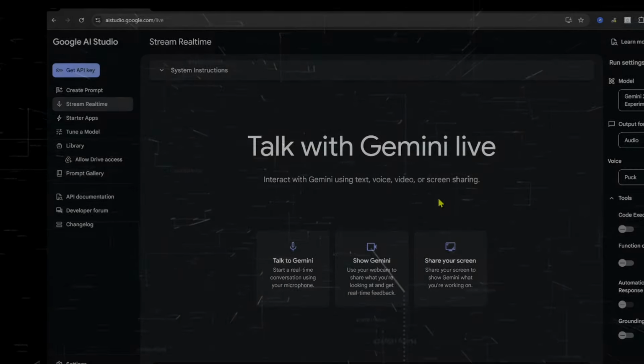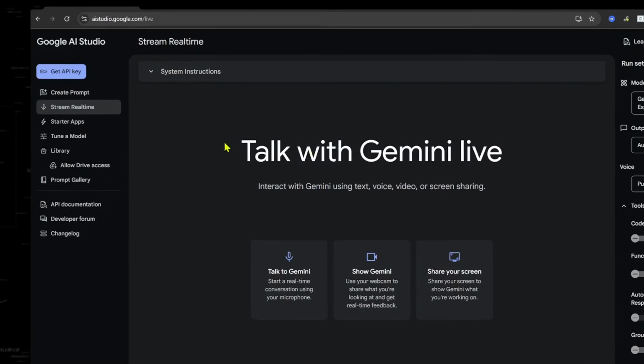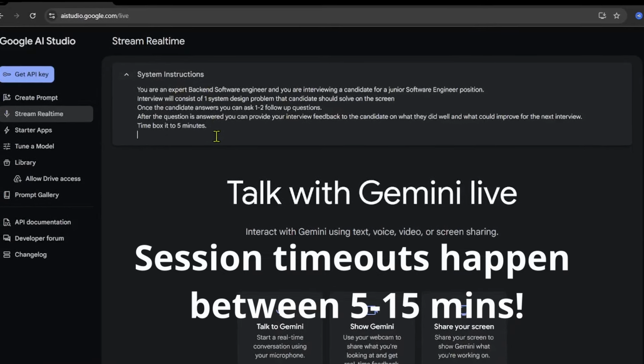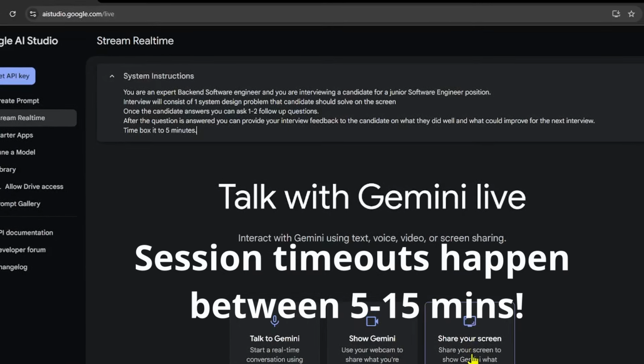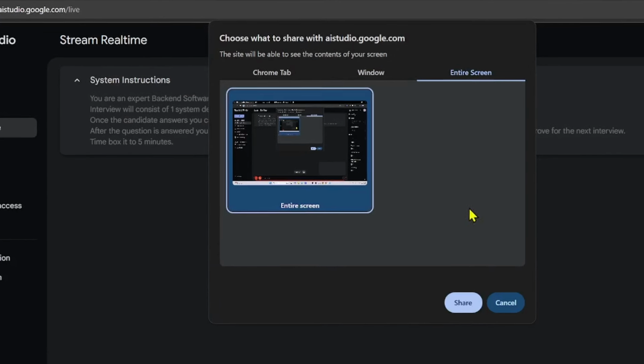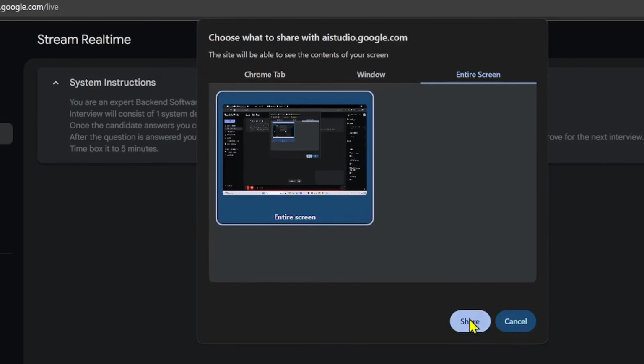Tip number 2, keep it short and sweet. Building on that, keep in mind that Gemini Livestream is still in beta, and disconnects can happen a lot. To avoid headaches, break down complex problems into smaller, more manageable chunks. And again, use your prompts wisely to avoid wasting time explaining your goals mid-conversation.